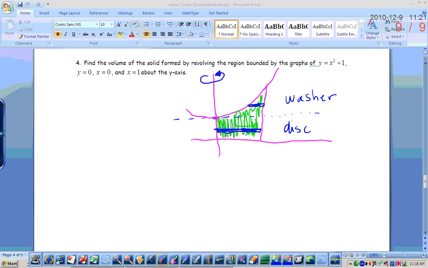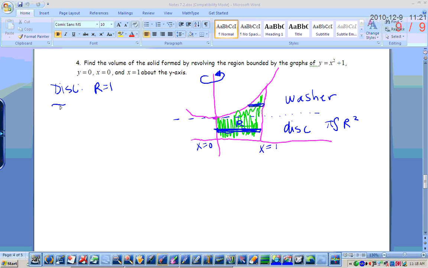Okay, so let's do the disk method right here. The disk method, remember, is just pi big R squared. So what is R going to be? It's 1, because big R is going to be the length of that rectangle right there. If this is the line x equals 1, and this is the line x equals 0, right minus left is just going to be 1. So for the disk part, R equals 1.